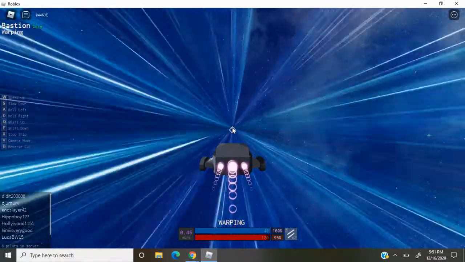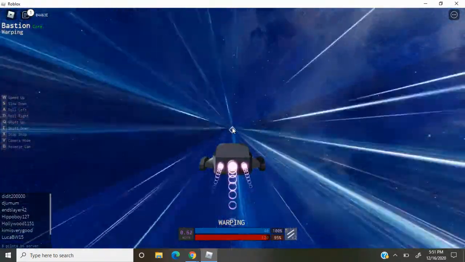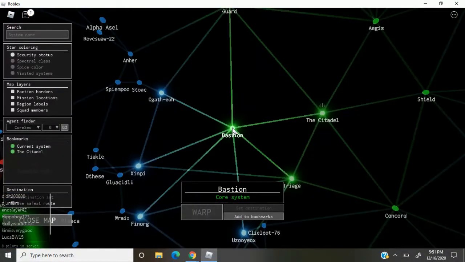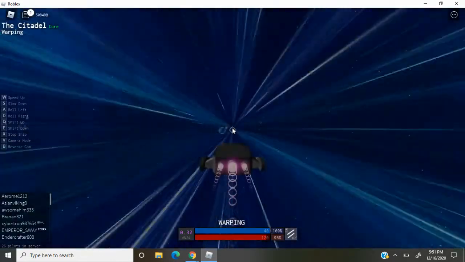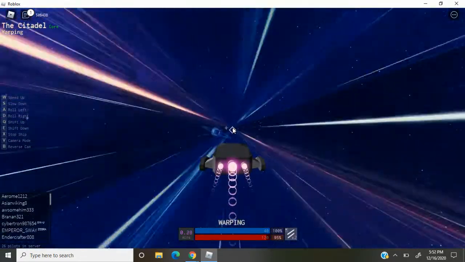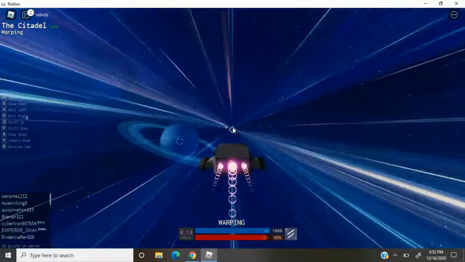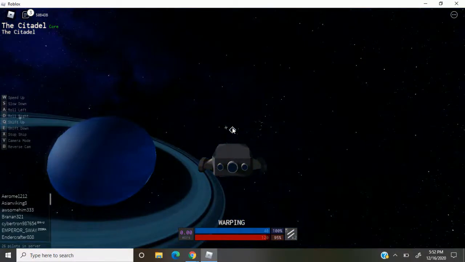I don't know why, but I always get lost because there's so many different places on the map. You know, like there's this one, there's the other one. It gets confusing, you know? Okay, it looks like we're here, so there's that planet, Jupiter, or blue Jupiter, I don't know.